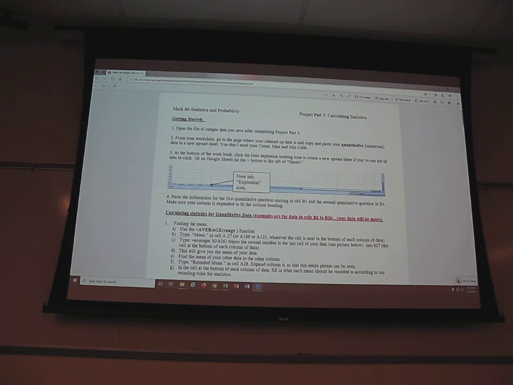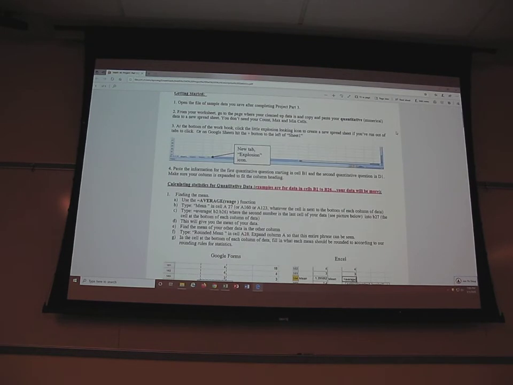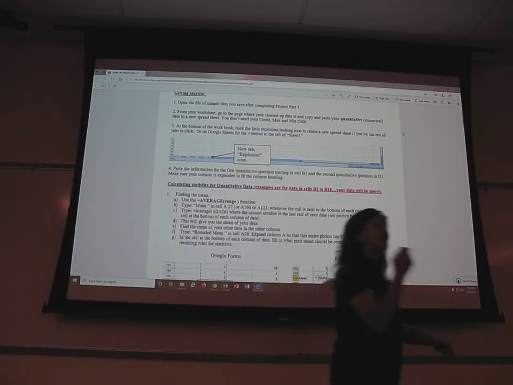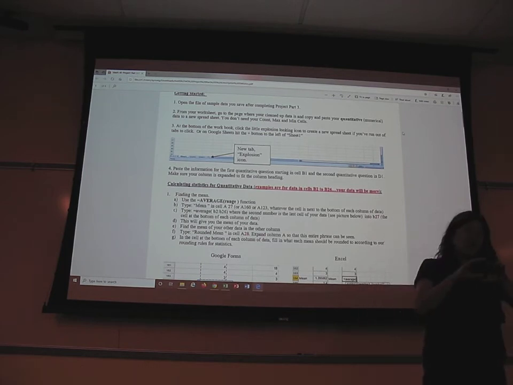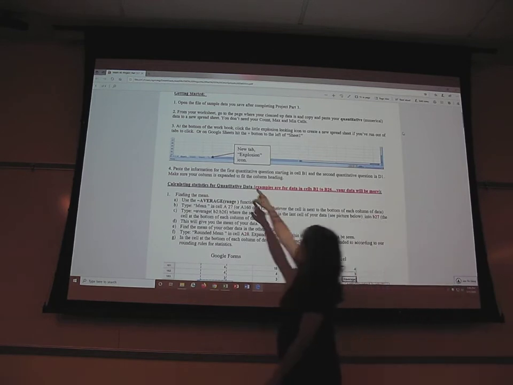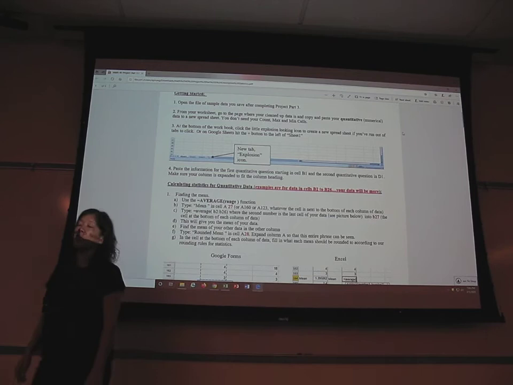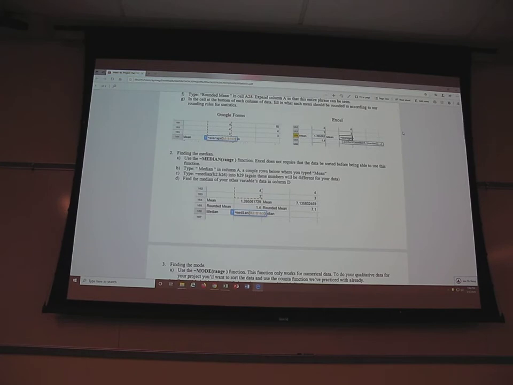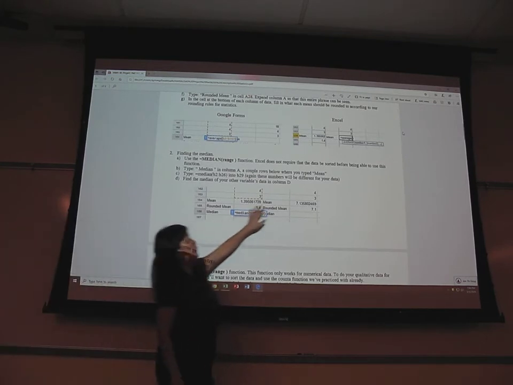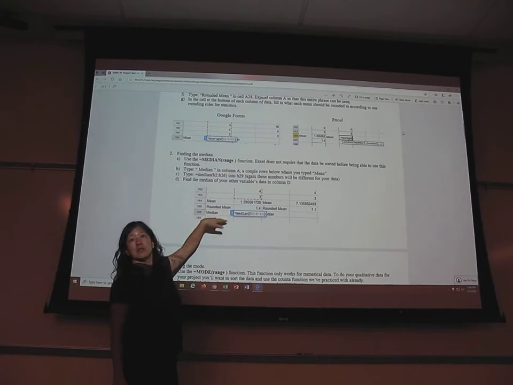Okay, so here is our project part 5. You're going to use the same thing you used for project part 3, and you're going to copy only the quantitative data, the numerical data only. Do not copy the count and the min and the max, just the data part. And then you're going to create a new sheet and paste them in there. I would suggest you paste them not into the first column, but into the second column and the fourth column. That way you can use the first one to write your titles in.